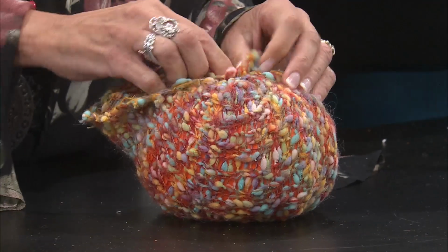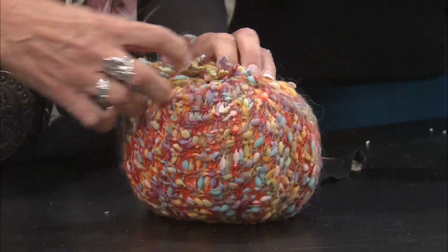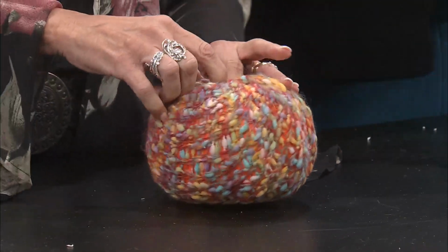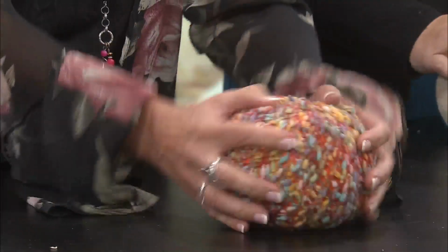Which is true. Everybody has that, or one that's kind of out of shape. Those knit sweaters start to lose their shape. That's a good thing to do with them. All right, you guys are very good. Okay, so here we've got these done now.